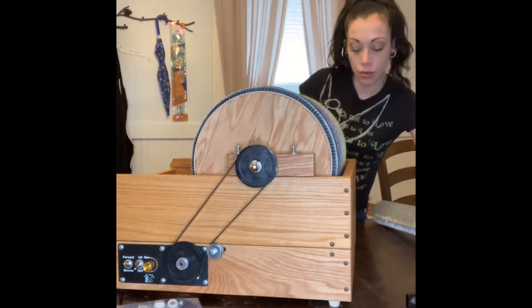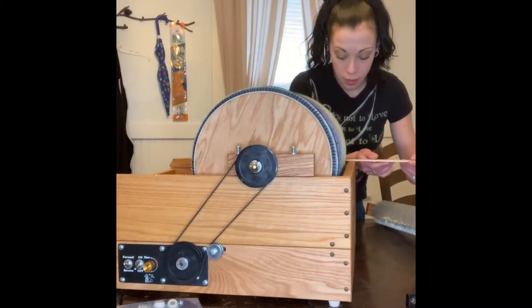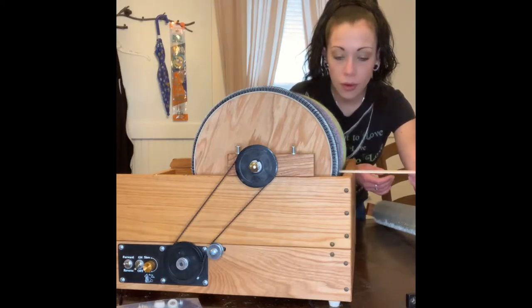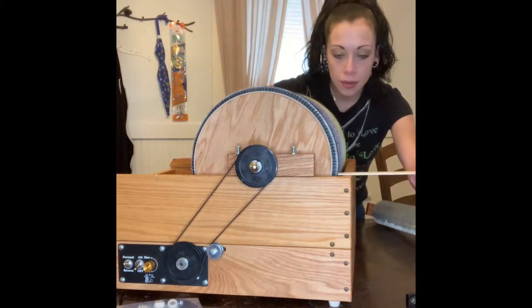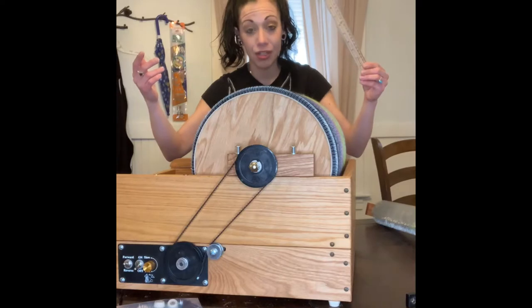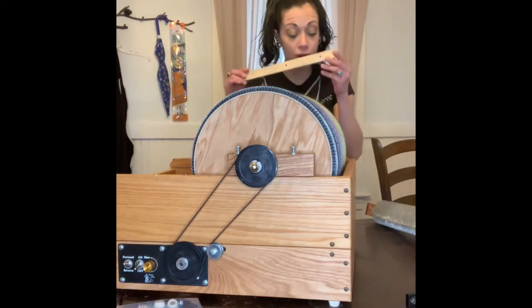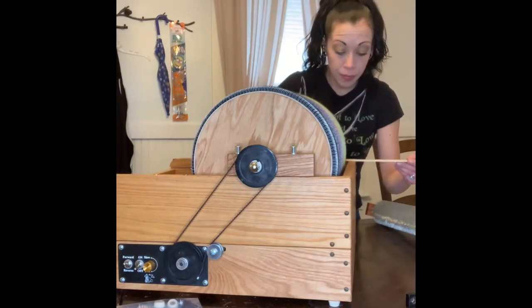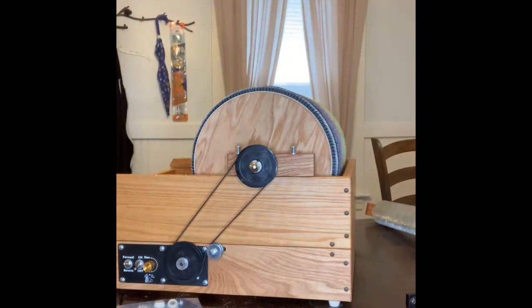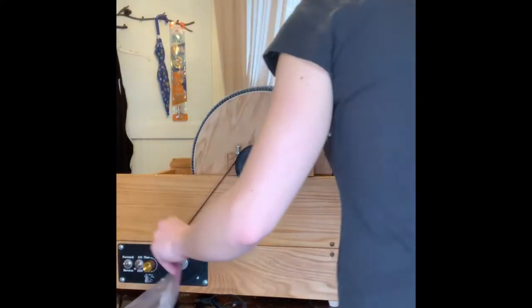You could even take a ruler and really make sure it's all lined up. It's all 1/4 of an inch away from the drum. Per this ruler, my other measuring tape is actually a little different, but per this ruler, we've got a 1/4 of an inch gap between the big drum and the outer edge. Tighten these bolts back in.